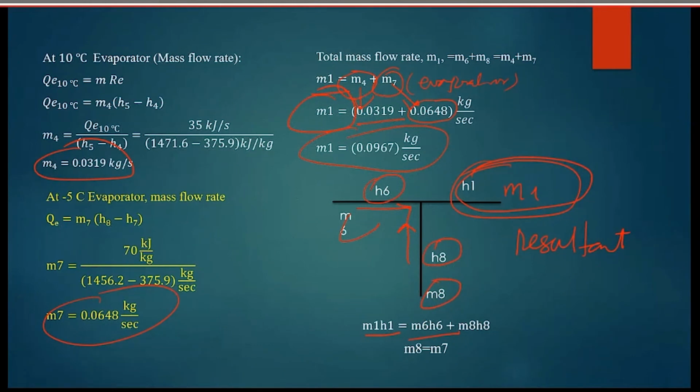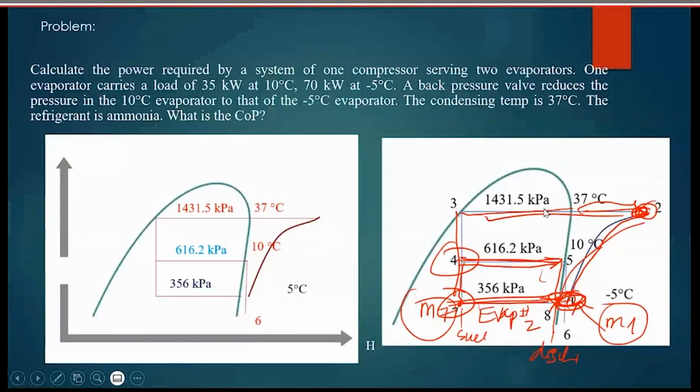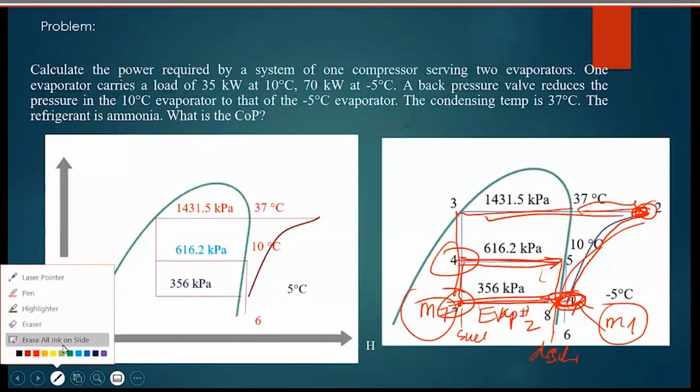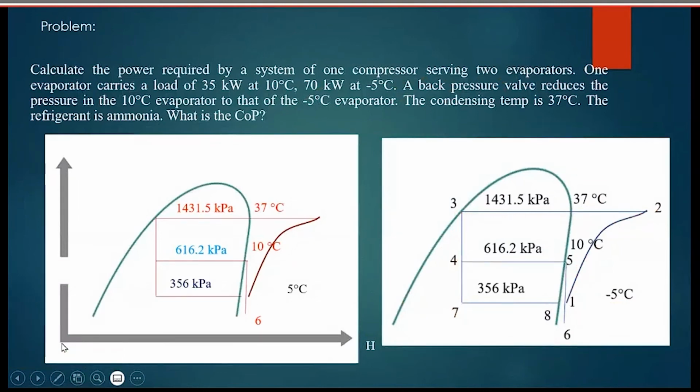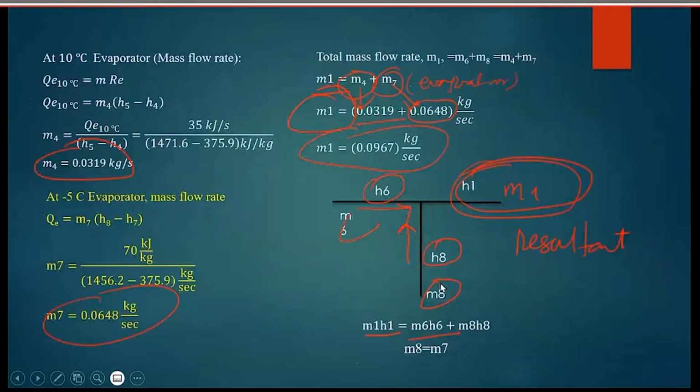Now, but M8 is also the M7. M8 is also the mass 7. So let me put that here. M8 is M7. Look at this, yeah? Here, the same, right? So the mass entering at the suction of the evaporator number 2 is the same, no? Law of conservation of mass, the same mass. Mass entering, mass leaving. So M7 is M8. So you want to get the M8, just copy the M7, right? So that is only our point, no? Where would you get the M8? That is the M7 coming from the entrance of the evaporator number 2, no? So this is the equation.